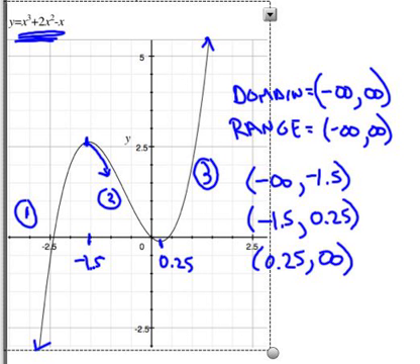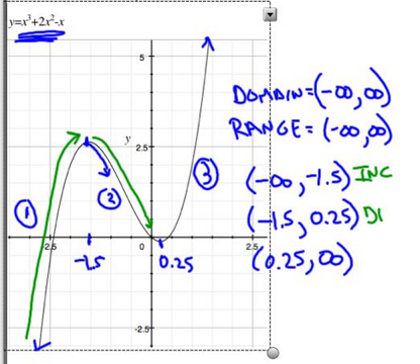So let's go back and review what happens here. In the first segment, I'm going to switch to a different color to show this. In my first segment, I go from negative infinity until I get to negative 1.5, going from left to right. All of that is increasing, because I'm going up the roller coaster. Then when I get to that top point at negative 1.5, I'm going to go down the roller coaster until I get to 0.25. So that is a decreasing part of the function. And finally, in the last segment, I go from 0.25 all the way to the right to infinity, and I'm increasing. Okay, so basically, we've completed the assignment.